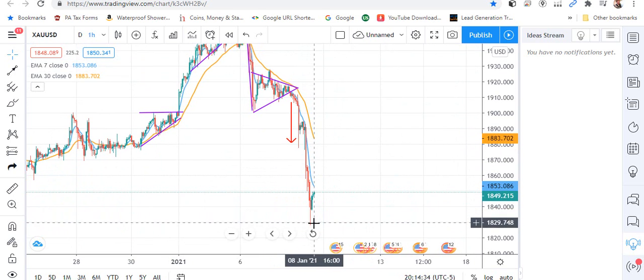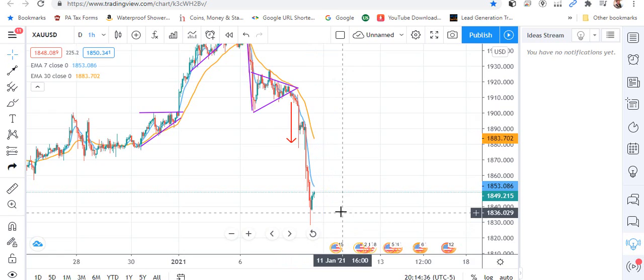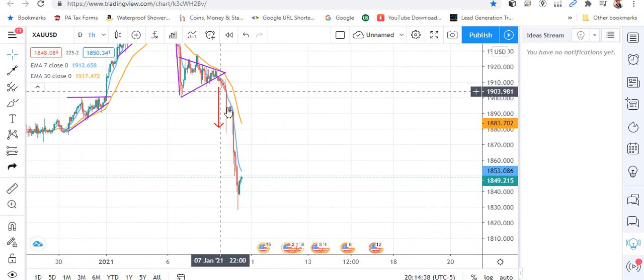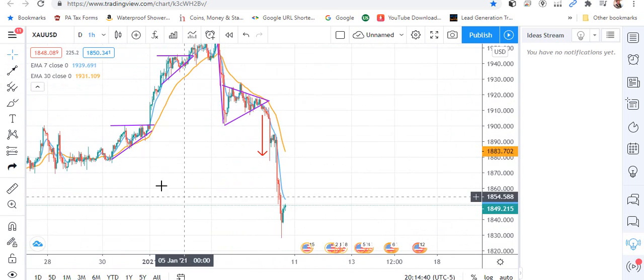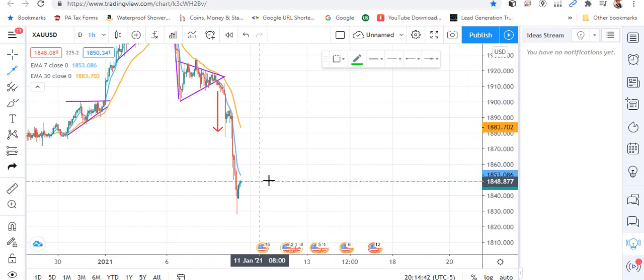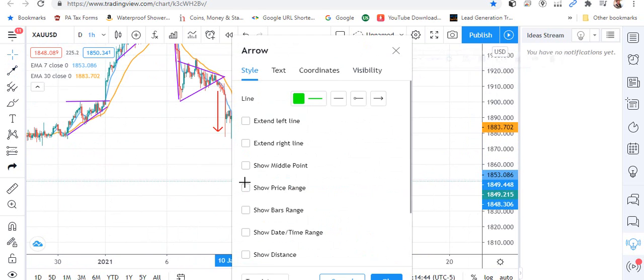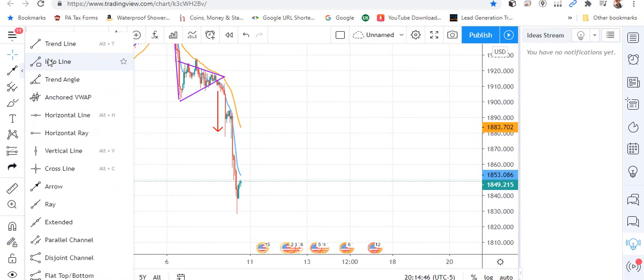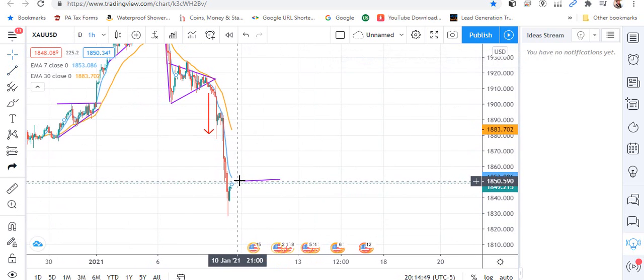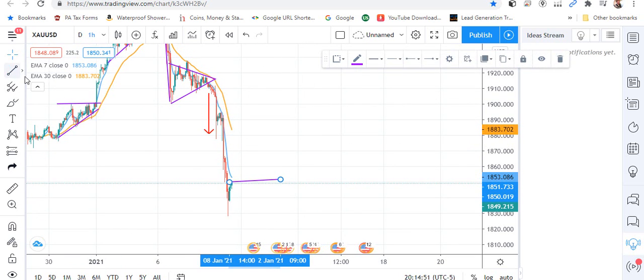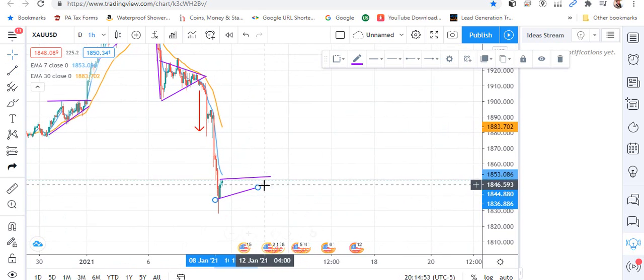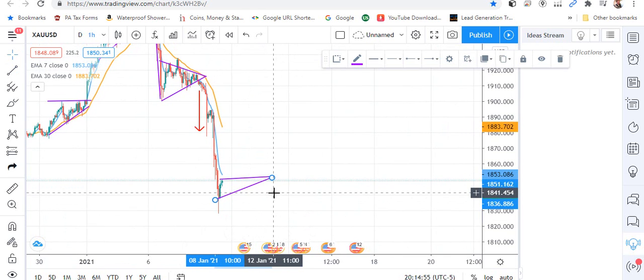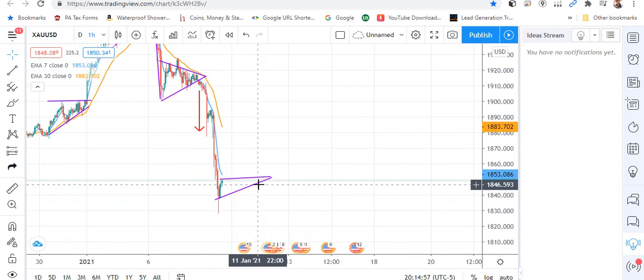Then we had around here, we had a long wick, right? So we want to be patient. We want to wait for some kind of accumulation for gold. We want to see, will it make another pendant down here, like we did before? If it does this again, if it makes the same type, it could.